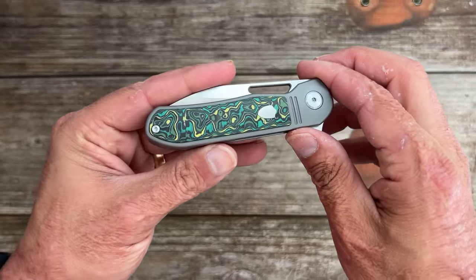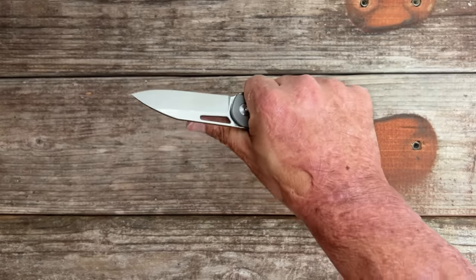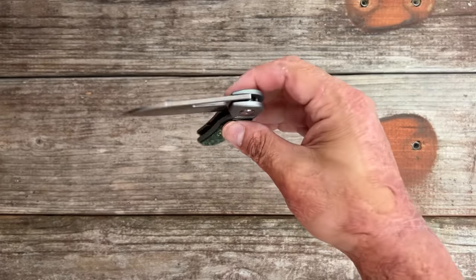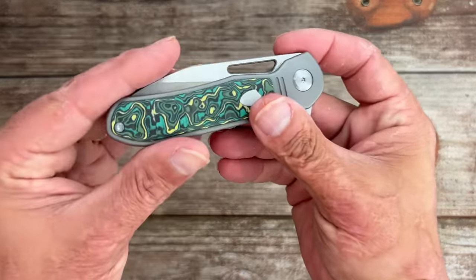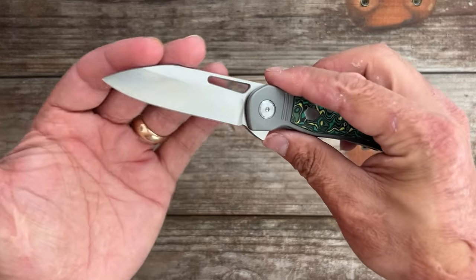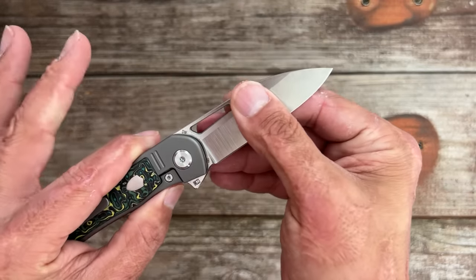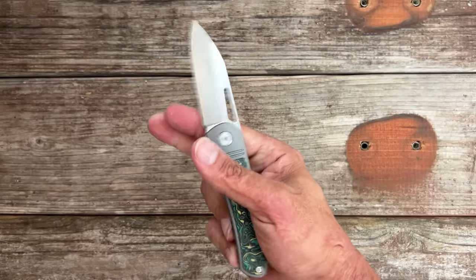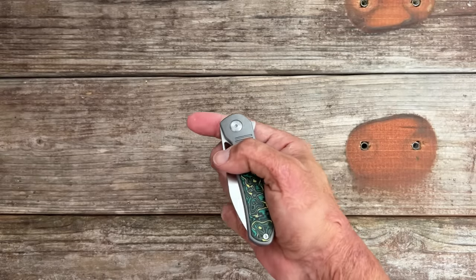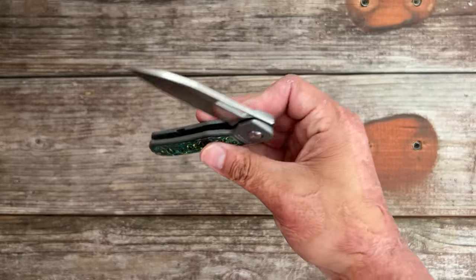Another To Be Knives piece I still love is the Mutt. I don't love the color — I'd have preferred the red, white, and blue — but the Mutt is such a nice knife. It's a perfect size for medium-sized hands. It's got both a flipper and a thumb hole that work great, a nice shield, contouring, milled titanium clip, S90V steel, and a very useful blade shape. This is a collaboration with CM Knife Designs — all his designs I own are super useful. They even put the lock relief cut on the inside. To Be Knives has been killing it this year.